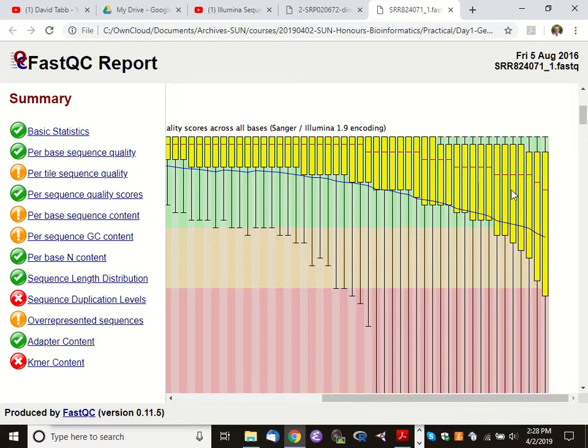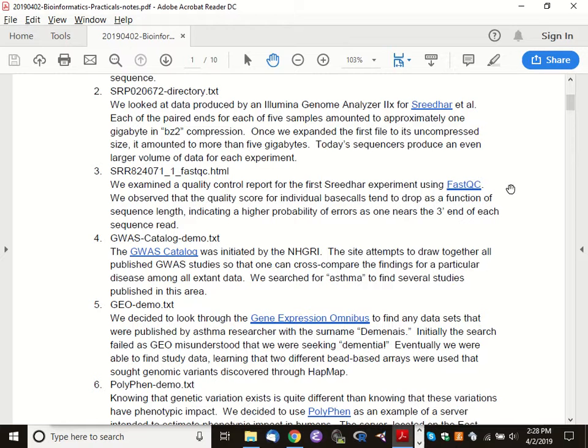You might be a little concerned, right? You've got some sequencing base calls that you don't trust very much. So there are a lot of tools available to trim sequences. Things like Trim-O-Matic, for example, which I just think has a great name. What does it do? It trims your sequences. Very clear cut. So FastQC is a way to sniff through the sequencing experiment and decide whether its results are robust.